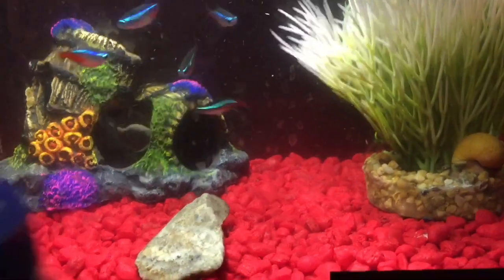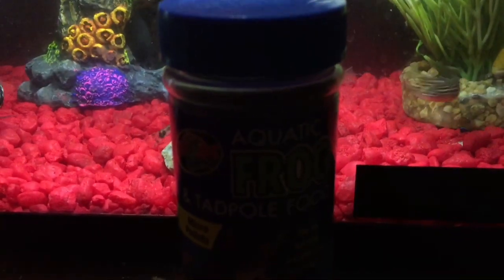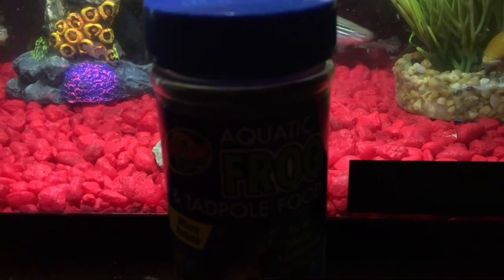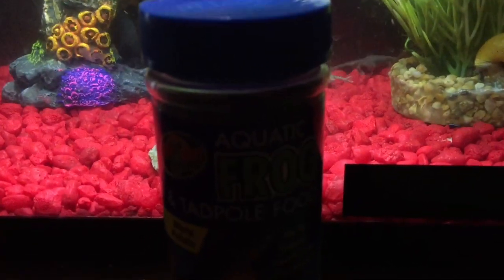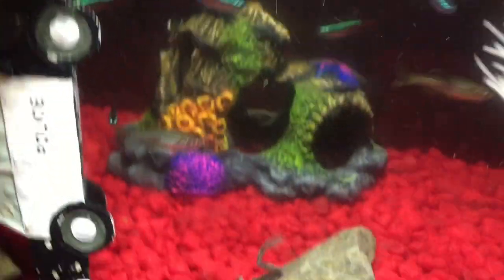First step first, I don't suggest feeding them flakes because it doesn't seem to work very well. I put it in next to my frog - sometimes they go up to the top, they don't seem to show any interest. It seems like the fish like it more. I just put a few flakes or pebbles in, and as you can see, he wasn't going after it - he was going for air. And as you see, the fish ate it.